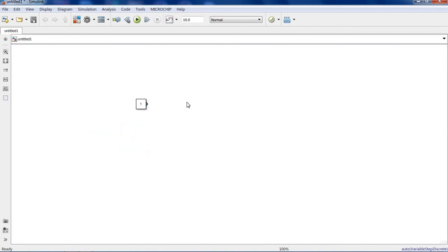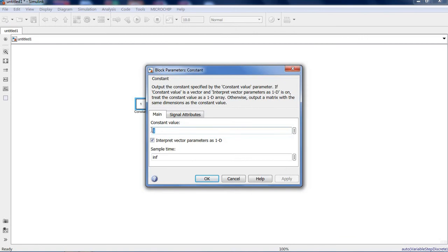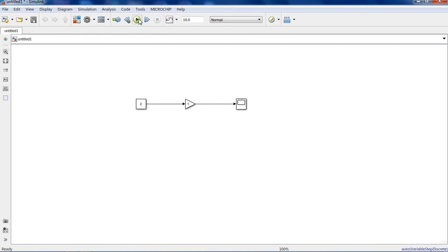I want one constant, and I will use one gain block also here, and one scope. I will pass the constant value 2, apply, okay, and run this.